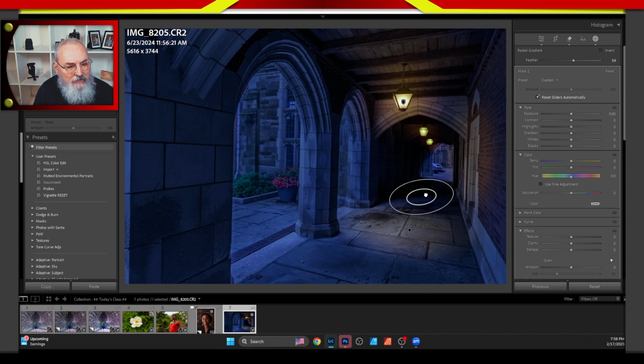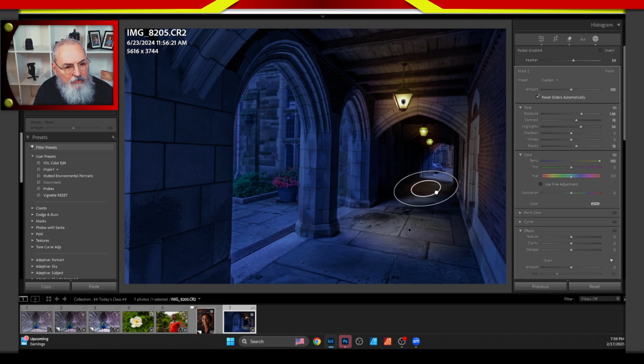There we go, a little bit. We're going to add some exposure and highlight. Add some warm tone. Maybe open up the blacks a little bit. There we go. Boost the contrast a little bit.